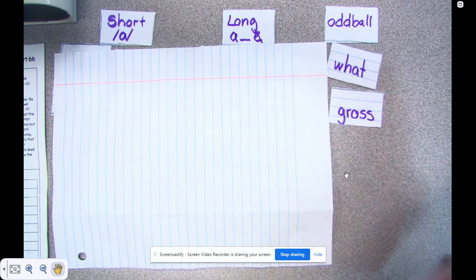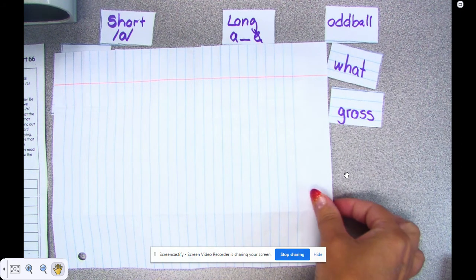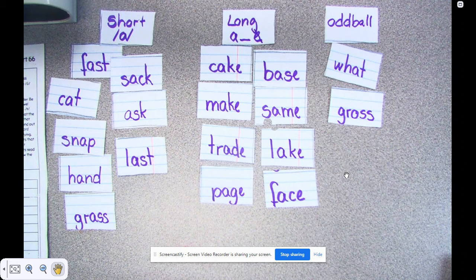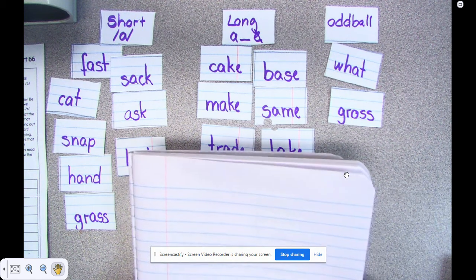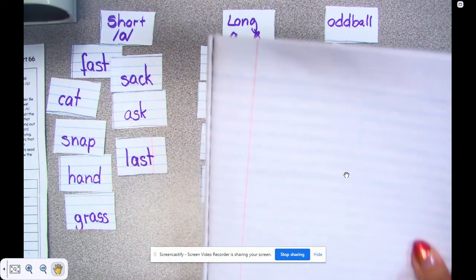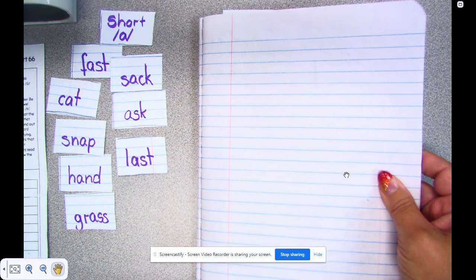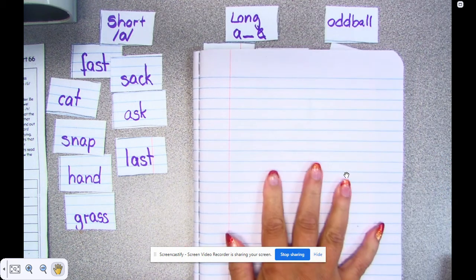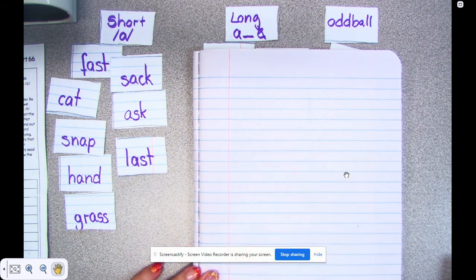So I'm going to unveil my sort. Here's my sort. Let me lift this up carefully so I don't mess it up. And now we're going to talk about today's the day that we're going to write it down correctly in our notebook. So I need you to take your notebook, and I'm going to lay my notebook on top of one part of the sort, but I'm going to leave my headers out. The reason I lay it like this is so that you can see it. You do not have to lay your notebook on top.